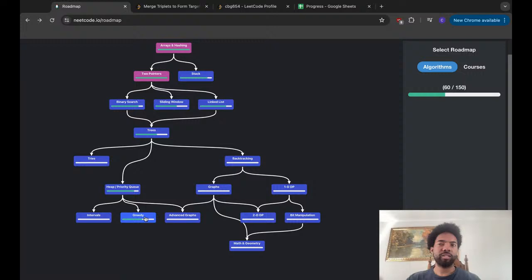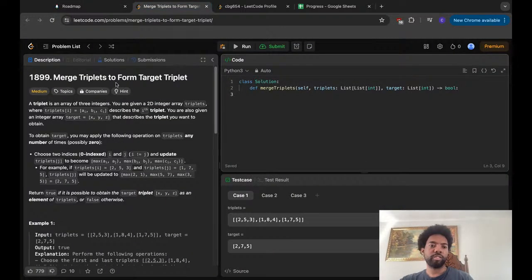And normally when I look at the solution, I'll think, okay, how would I implement this? And then I'll look at how they actually implement it. Okay, what am I doing? Merge triplets to form target triplet. Greedy problems are definitely the hardest that I've done.